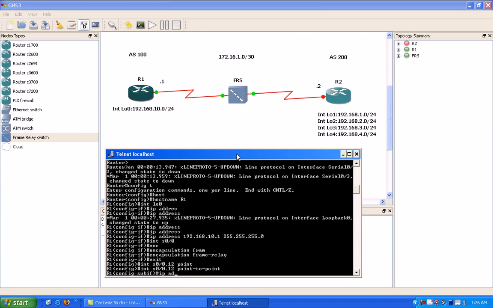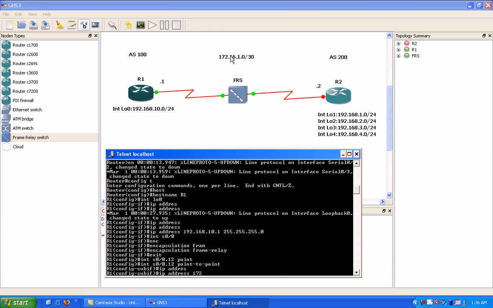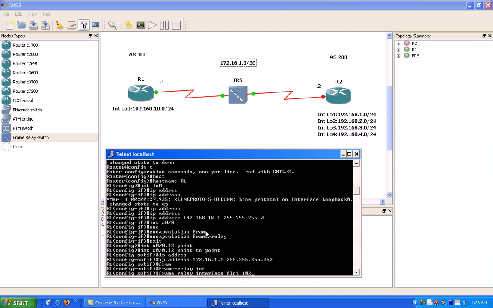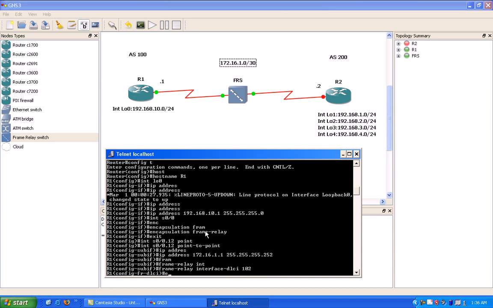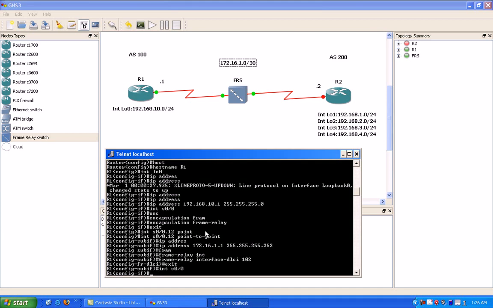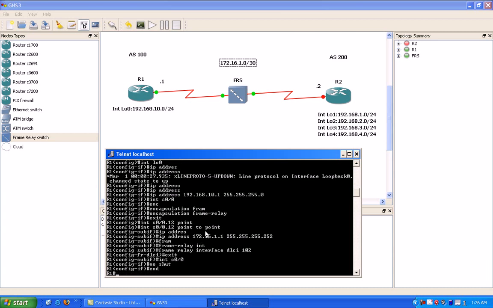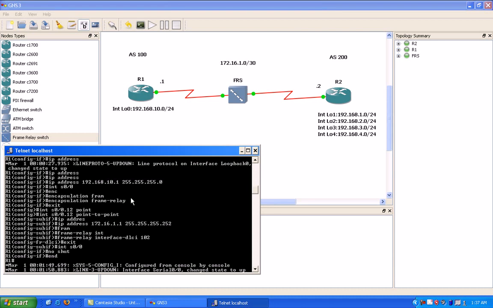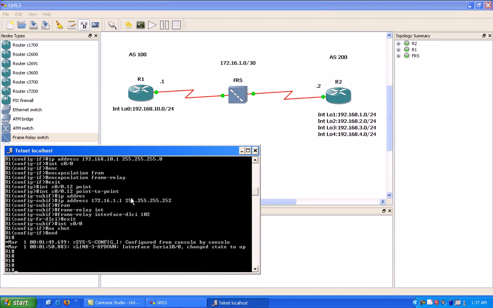And then on our sub interface, we're going to put in our IP address, which is up here. We're using the 172.16.1.0 network. So I'm going to put 172.16.1.1, with a 255.255.255.252 subnet mask, and then under here we're going to put the frame relay interface DLCI 102 to specify our DLCI on the local interface that we're using. And then we've got to exit out, get back into the interface for 0/0, and do no shut. Now we go ahead and do the same thing here on the other router, router 2.